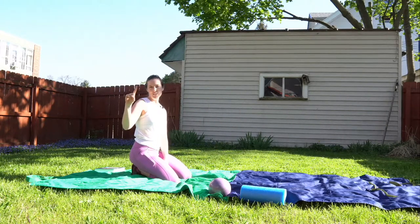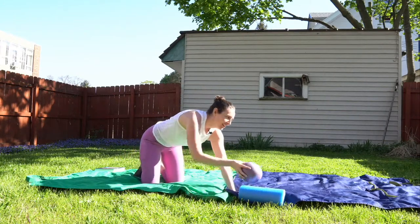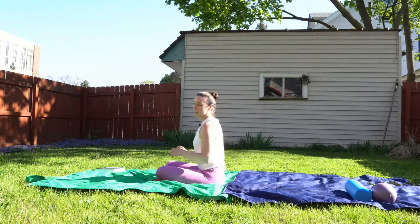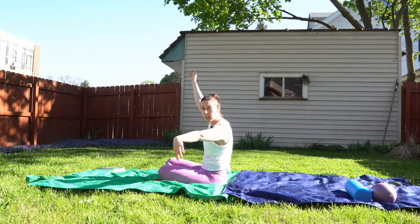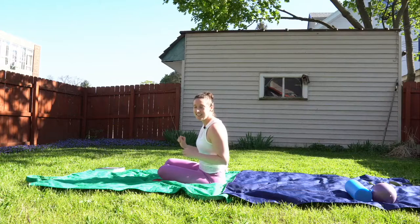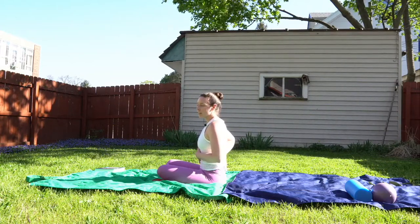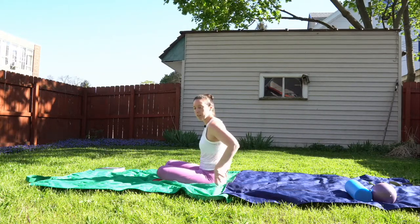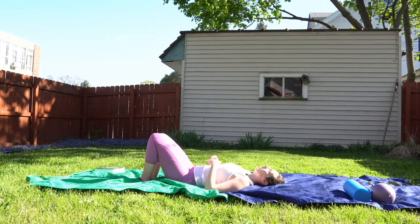Next up, we've got inverted jellyfish. We're going to flip over on our backs. And what we're looking to do is make interesting, controlled, crazy, jellyfish-like movements with our arms and our legs. However, it's all about core stability. So you're going to be holding a hollow body position. You're going to be thinking about keeping all points of contact on your back nice, firm, pressed down. You're not letting your back arch up and away.